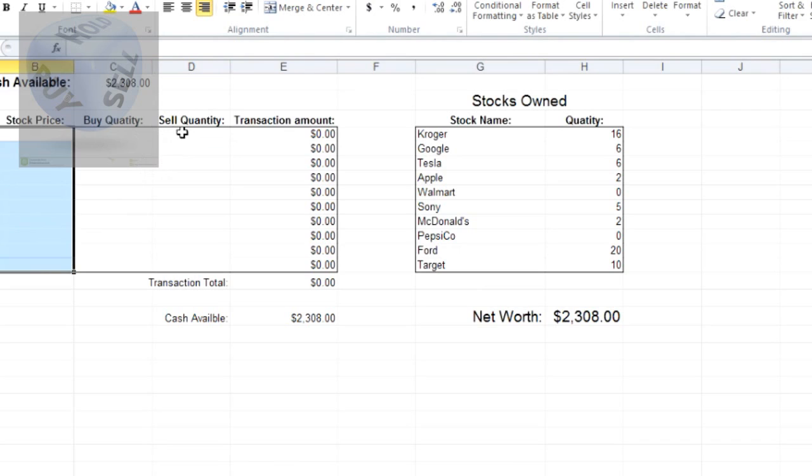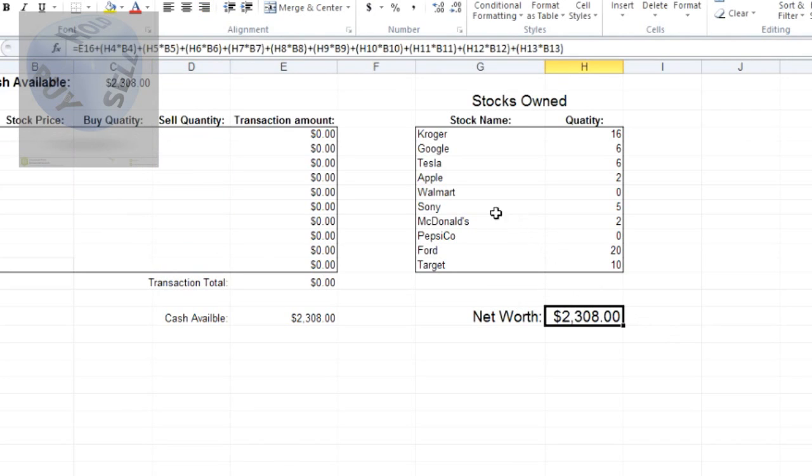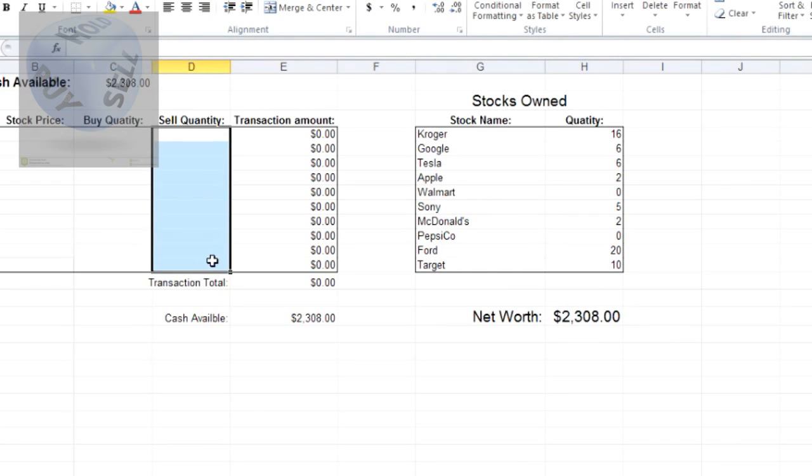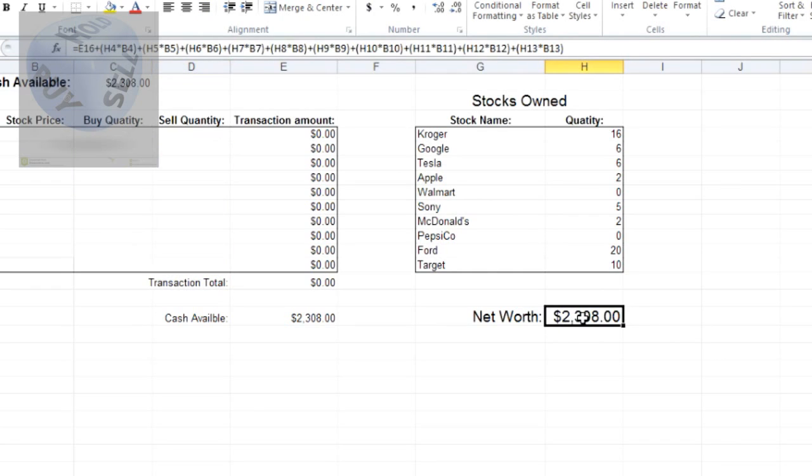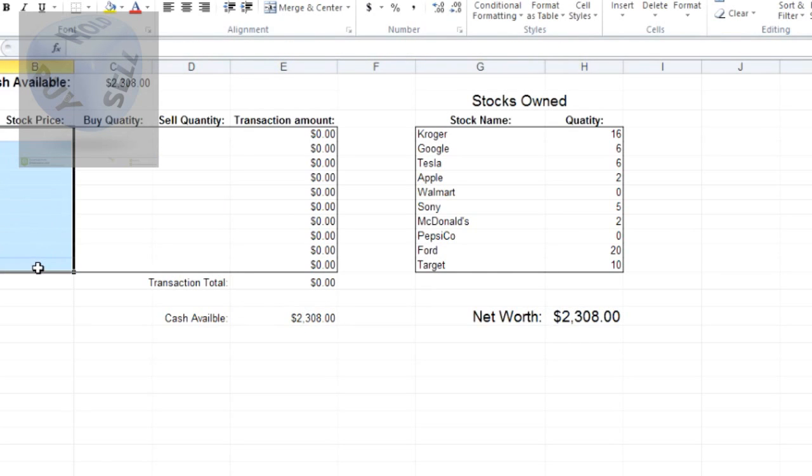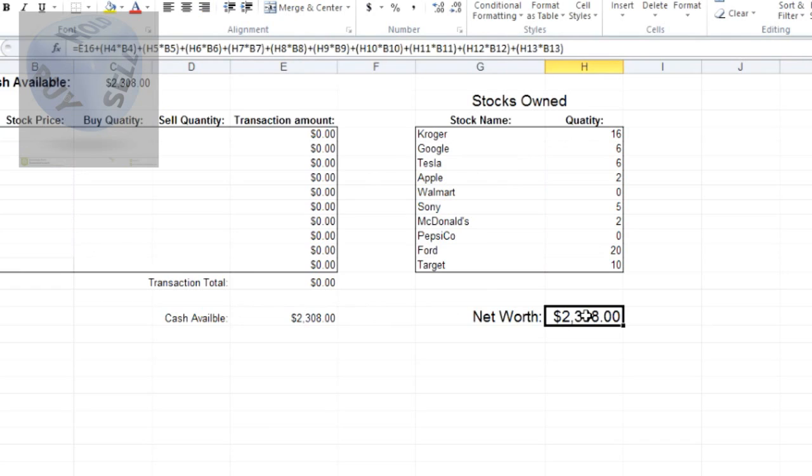Once I enter in the stock price and I sell them all off, it'll calculate my net worth. Or I can keep it if I wanted to, but I would like to have all the cash at the end of the game, imaginary cash that is. So my net worth right now is just how much cash I have because I haven't entered in the stock prices. But if I put in all of my stock prices right here, it'll calculate how much all my stocks are worth plus my cash and give me this nice formula.